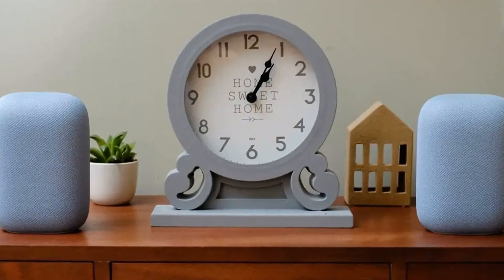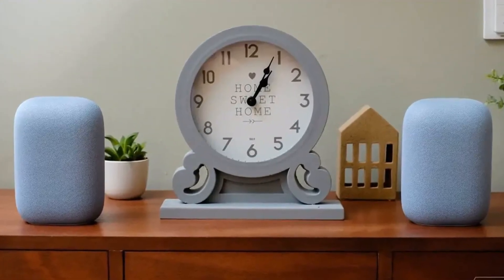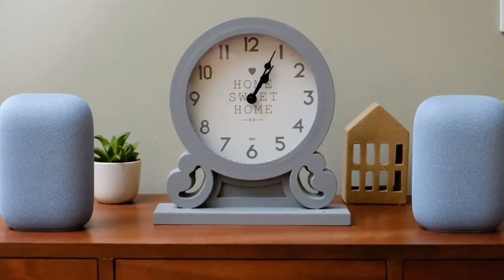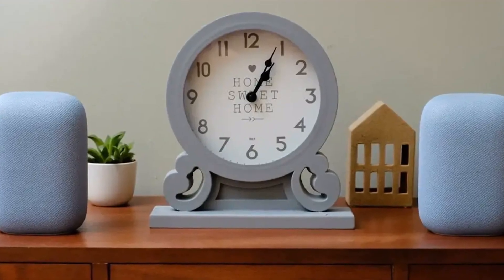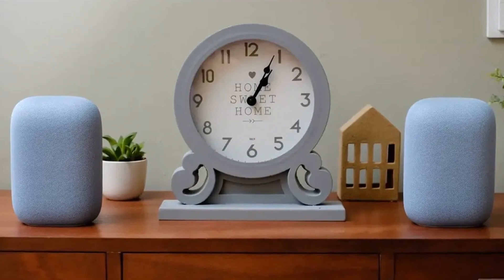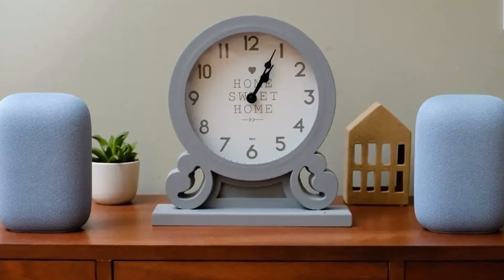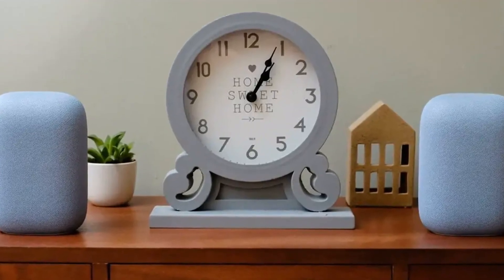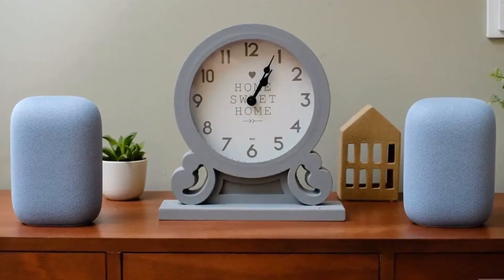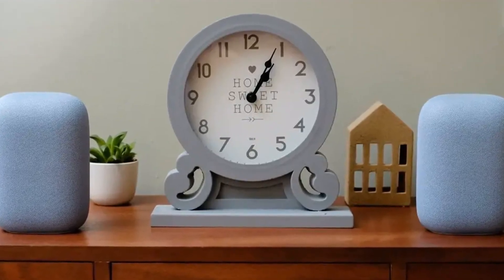This cutting-edge technology is designed to help users get more detailed answers to their questions. The regular Google Assistant will still handle everyday tasks, but now you'll hear that unmistakable chime before getting a response from this smarter AI. With Gemini-powered Google Assistant on Nest speakers, the AI can tackle wider-ranging questions with more in-depth answers, just like its Android and iOS counterparts. You can even ask follow-up questions or interrupt the response to ask another question, making it super convenient for everyday conversations.